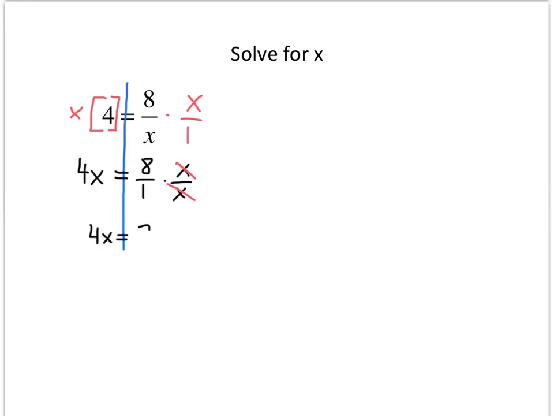And I can see I've actually accomplished my goal by multiplying both sides by the denominator. I can see that x is now out of the denominator, and now we can simply solve by applying the inverse of multiplication, which is division, dividing both sides by 4. 4 over 4 divides to 1, and I'm left with x equals 8 over 4, or in other words, 2, just like we knew the answer would be.